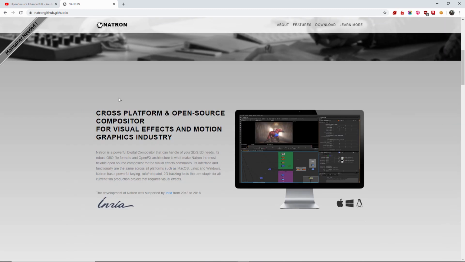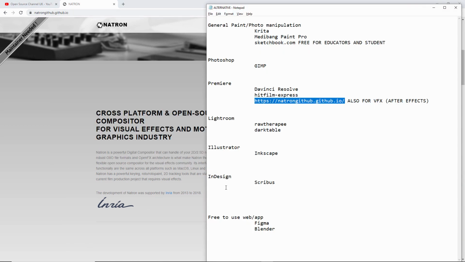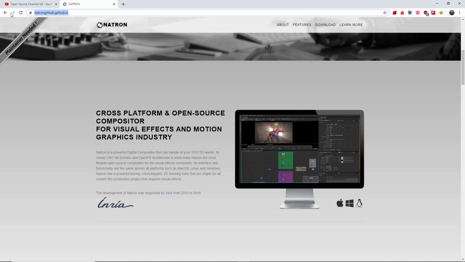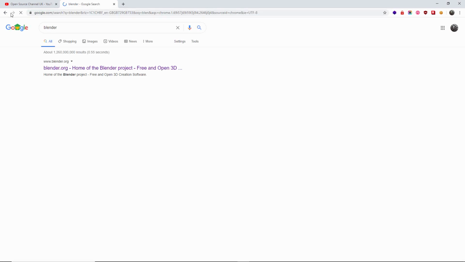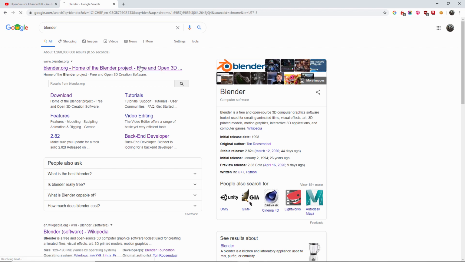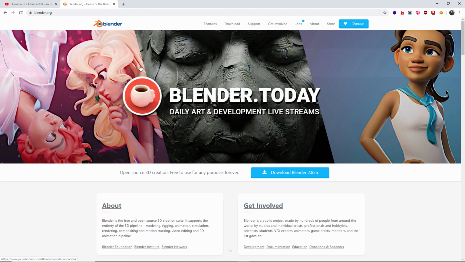Before I do the next one, Lightroom, I'm going to go for Blender. Now, Blender is also a free open source 3D application, and it's one of the most used by 3D artists.